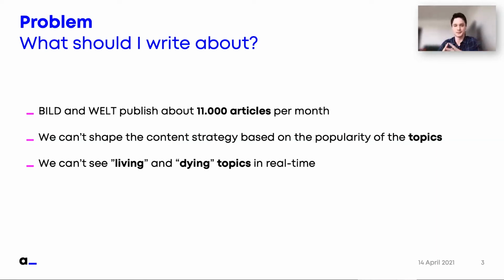So in the past, decisions like that were dictated even straight by the agenda or the journalist's intuition. And this made us think that maybe instead of measuring the performance of particular articles alone, we should rather take a step back and look at the articles from a topic perspective. Such a perspective will enable us to look at the groups of articles covering similar events or topics. It should also allow the journalists to distinguish between topics that are rapidly losing interest for the people from the ones that are still, let's say, hot.